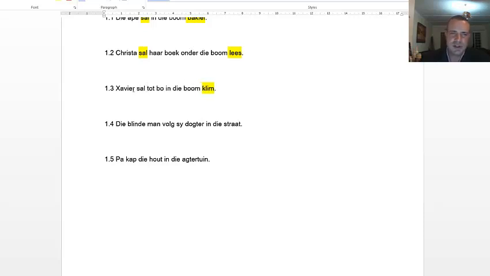So in a lot of ways this is easier than past tense. Remember in past tense we put a het there. We move that verb to the end and we put a ge on it. Here, you put nothing onto that last verb in future tense. So in a lot of ways that is a bit easier than past tense.